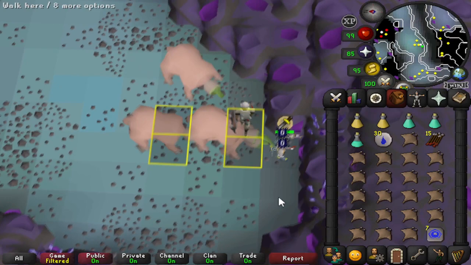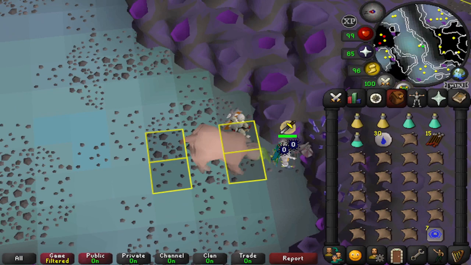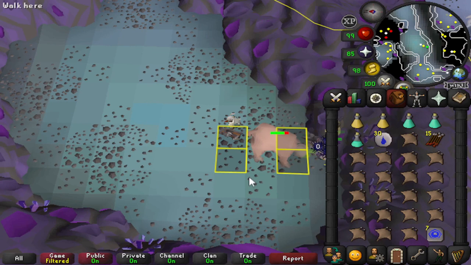So if you have two accounts, obviously it is much easier to just have them dance. You don't have to sit here and run around like this. But yeah, this is what you do if you have one account. And then your main account will just barrage them as you run around. Doing this allows your main to stay in that same spot as well if you're not an Iron Man. And you can attack them and aggro them on this account that runs around.